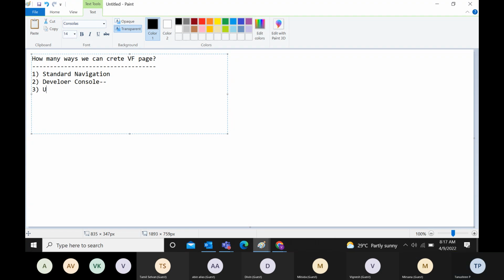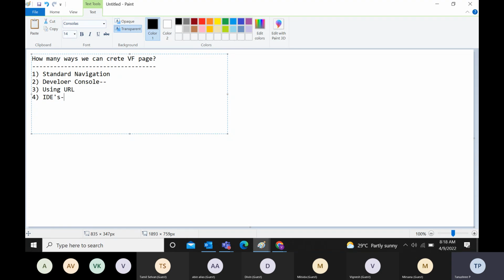Using URL. Using IDs, integrated development environments, like Visual Code and Eclipse.